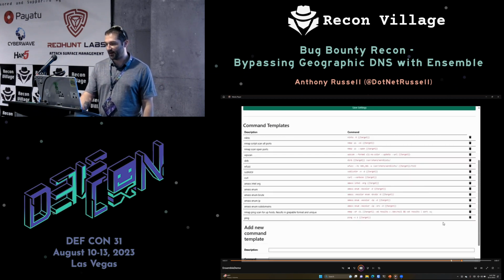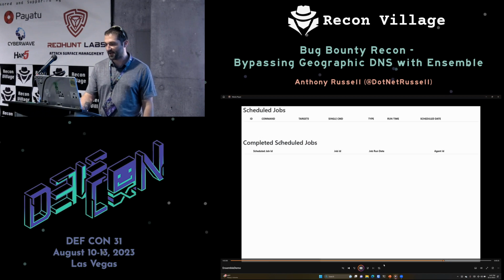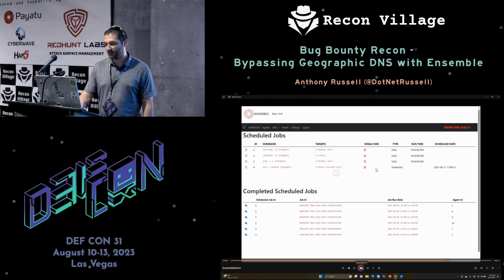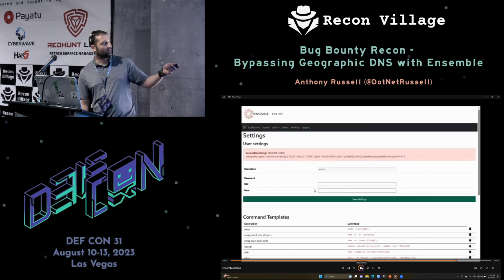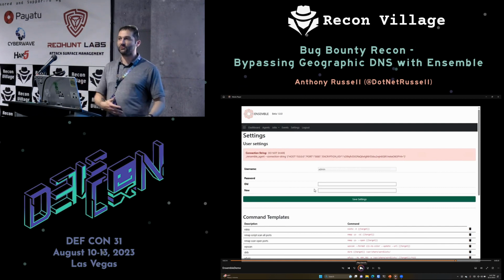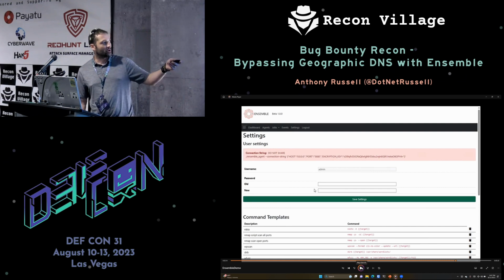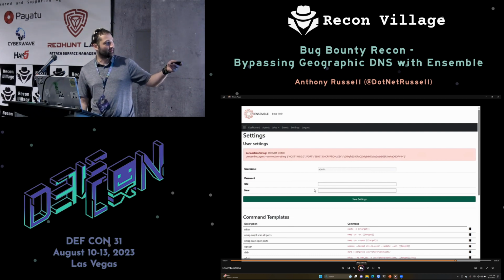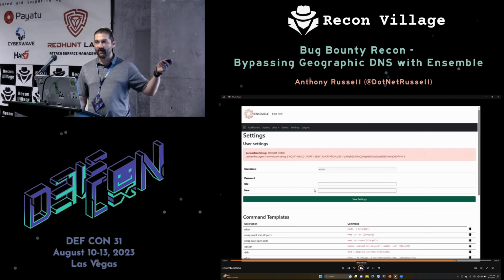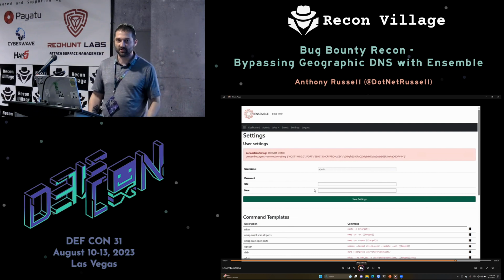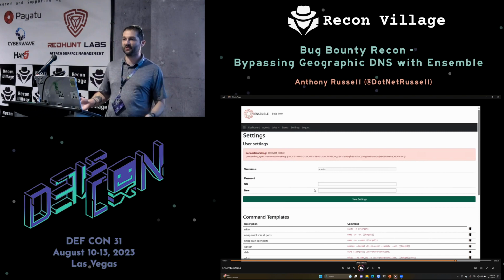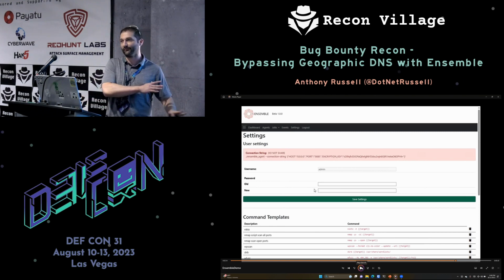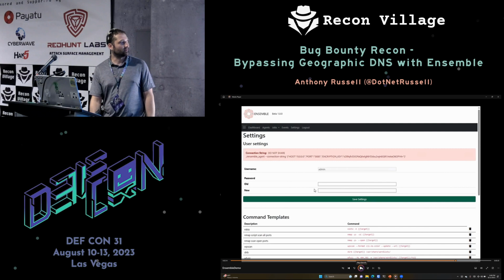And then finally, these are the settings. Up here at the top of the settings, when you start your Ensemble director, it will generate your private shared key for you. And this is actually the command you're going to run on your agent machine. So you pull down the code on your agent machine, you run this command in the directory, and everything gets hooked up automatically for you. You don't have to do anything else. It's pretty straightforward.